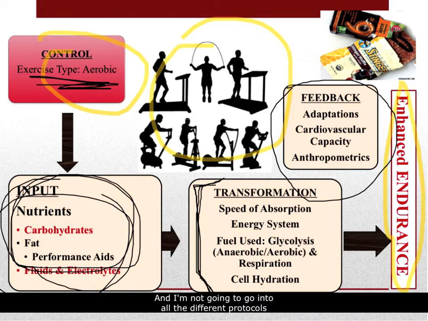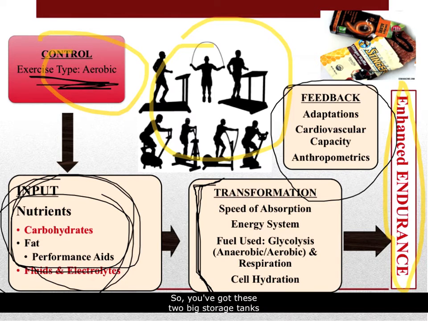And I'm not going to go into all the different protocols for that. One, it gets very complicated. And two, there are all kinds of different theories and postulations about the best way to carbohydrate load. But in a nutshell, guys, it's a series of depleting your carbohydrate stores and repleting them days leading up to an event. So the old classic paradigm for carbohydrate loading was to completely empty out your liver and your muscle, and there's two big tanks. Your liver and your muscle hold all that stored carbohydrate, which if you remember was called glycogen.